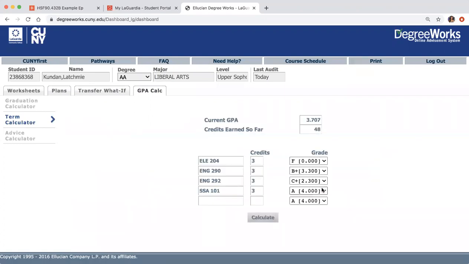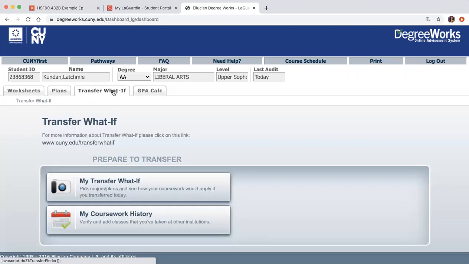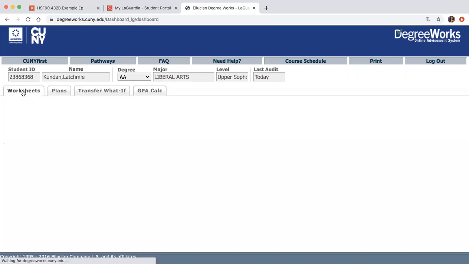But yeah, so this is fun to play around with. Just in case you're not doing too well in a class, you could always average what the outcome might be and how it would affect your GPA after you've taken the course. So yeah, that's pretty much it. We're going to be playing around with this a little bit more in the future. But for the transfer what if, that's what if you transfer to another university or anything like that.